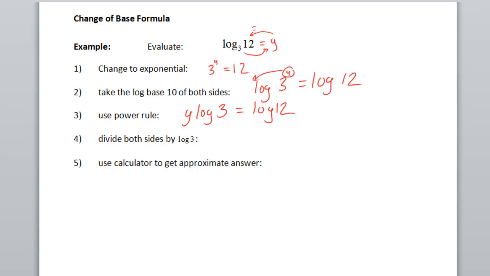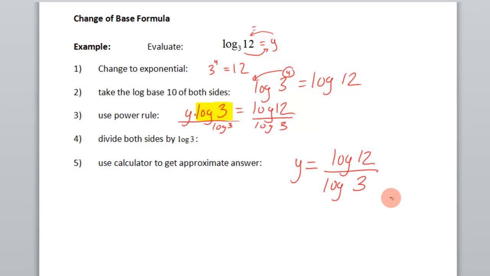Now what do you suppose I'm going to do next if I'm solving for y? Right? What do you think I'm going to do? Yeah, I'm going to divide both sides by log base 10 of 3 right here, this guy. Get rid of this function so that it says y equals, right? So I divide both sides by that like this, log base 10 of 3, log base 10 of 3, and I get y equals log base 10 of 12 over log base 10 of 3.